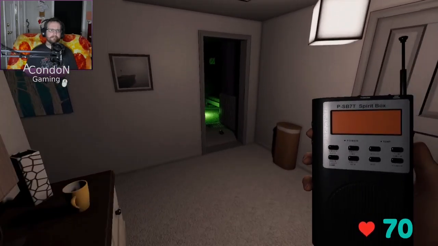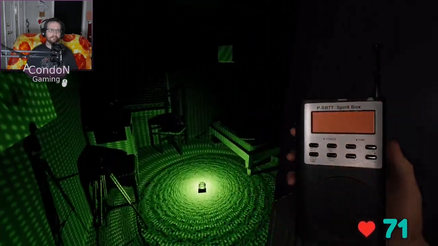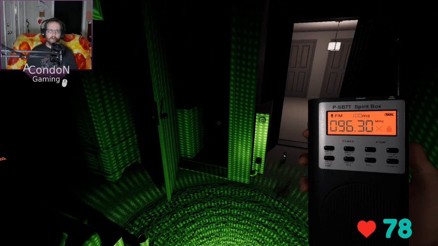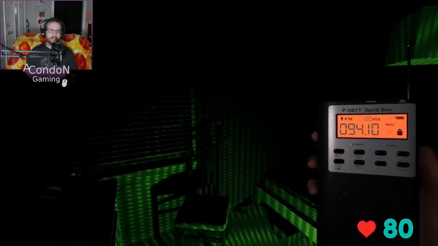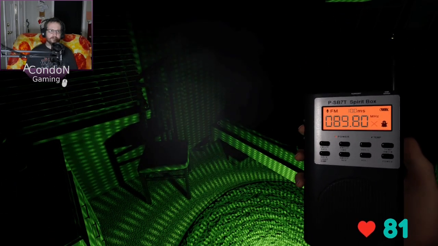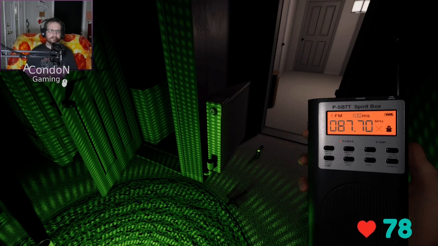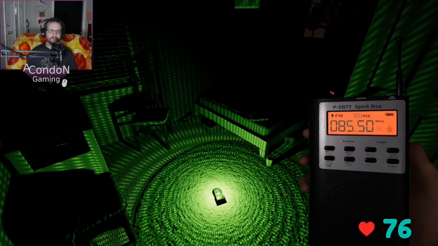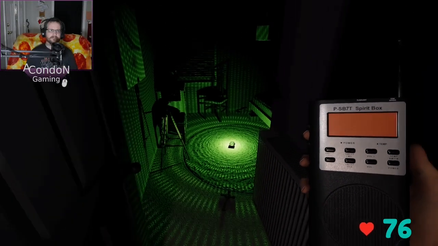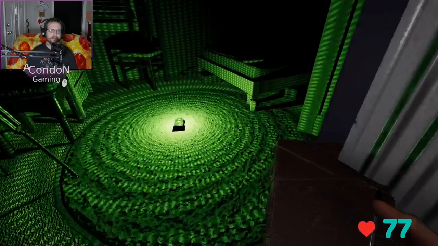Alright. Turn on this. Are you here? Are you close? Where are you? Behind. Are you in front of me? How old are you? Do you like me? Are you friendly? Hate. Hate? That's not very nice. Alright.